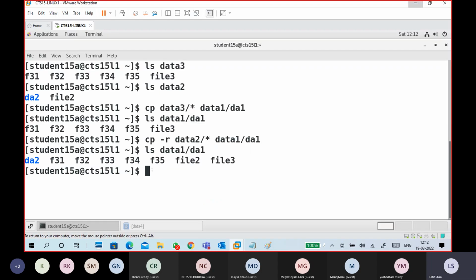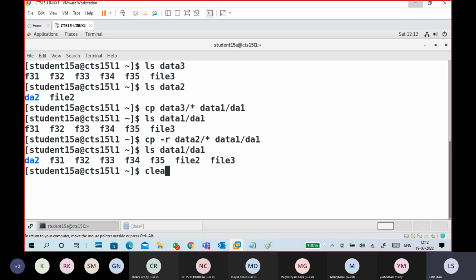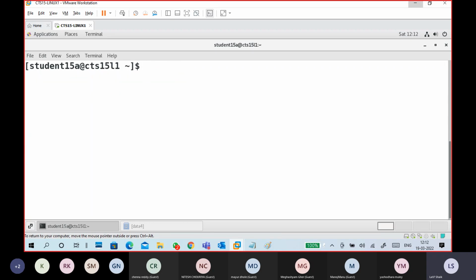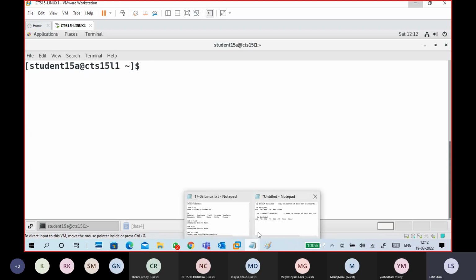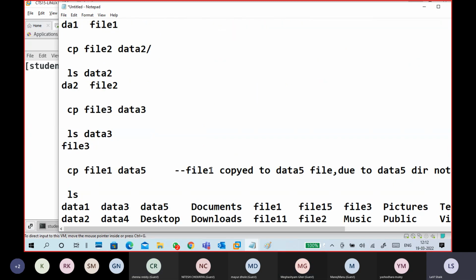Okay, it is not compulsory that there must be a directory or subdirectories. You can use recursive directly, even though all are files. Yeah, that is copy, guys. Do you understand copying files? Yes, sir. Okay, it is very simple.